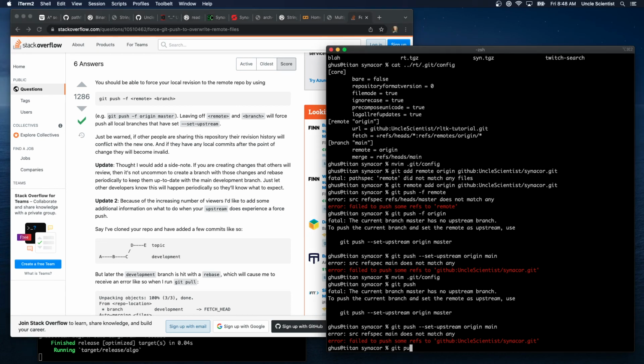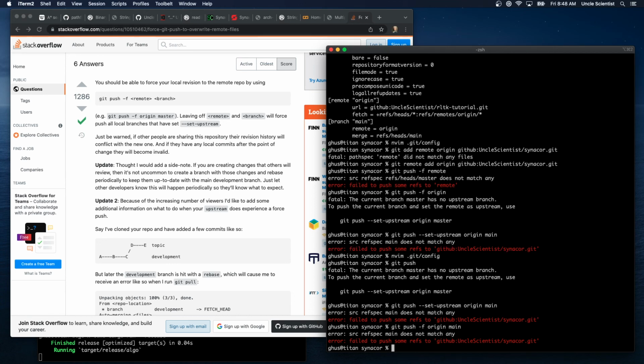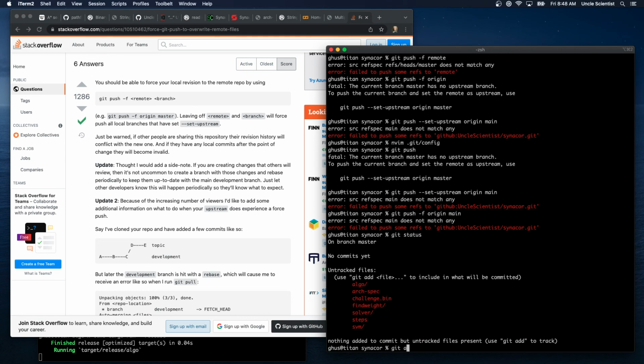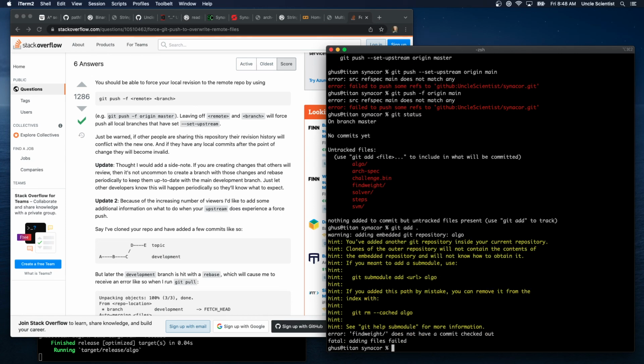Git push -f origin main. Nope. Git status. Git add dot. Yeah, you've added another Git repo inside your current repo, and clones of your repo will not contain the embedded submodules. So now I have to do submodule. I don't know how any of this works.